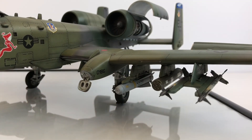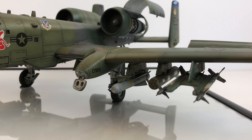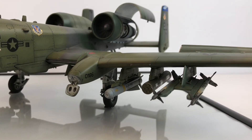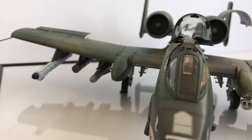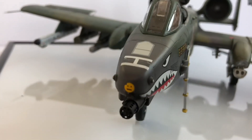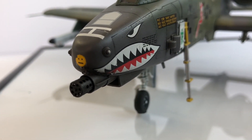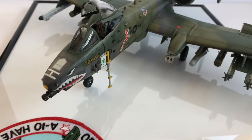Armament-wise, I didn't go too over the top. As you can see, there are two Sidewinders, a Rocket Pod, and the AGM-65 Maverick — pretty much the same on the other side. However, I've also got the ECM or ALQ pod on that side as well. And not to mention, the Gatling gun with the metal barrel — all the bits and pieces in it. Very, very nice, and I'm impressed.